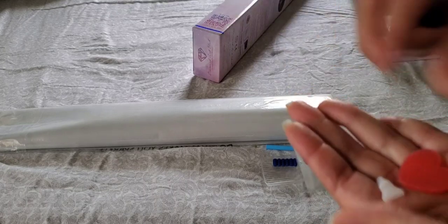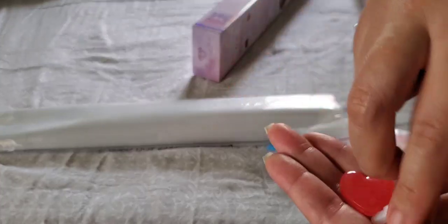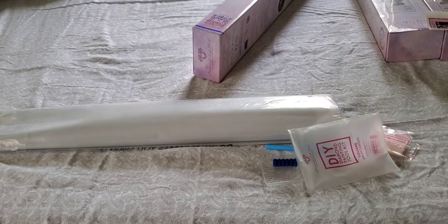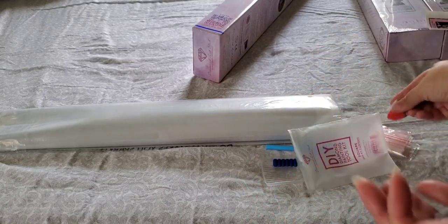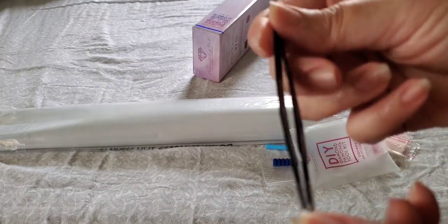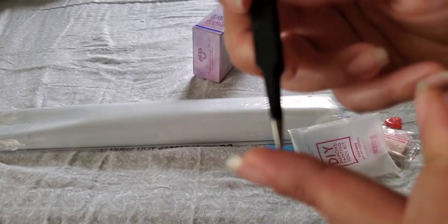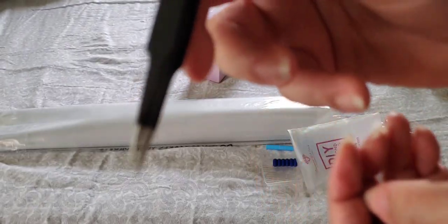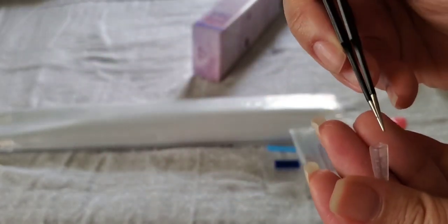So here's the smaller stuff that's at the bottom. You get the second heart-shaped wax, and a multi-placer. This says it is a four-placer. I think you can see the four right there. And you get some tweezers. And I was told, well, not really told, but in other videos, they say these ones are incredibly sharp. So please be careful. These are probably not meant for you to tweeze your eyebrows or whatever. So please be careful with these.